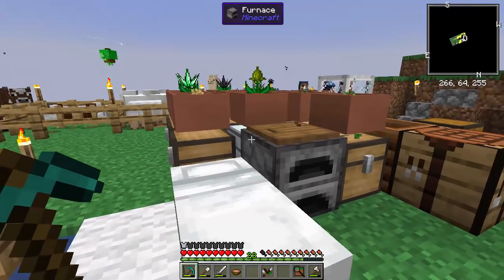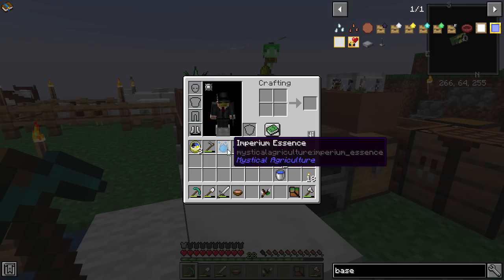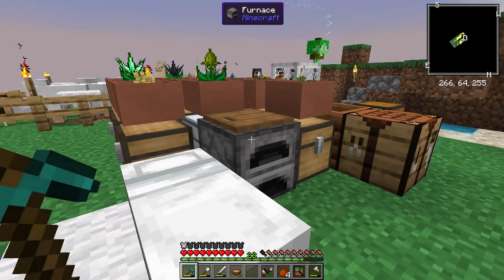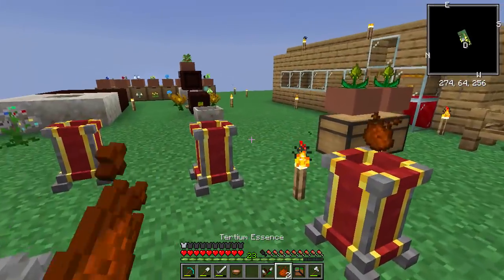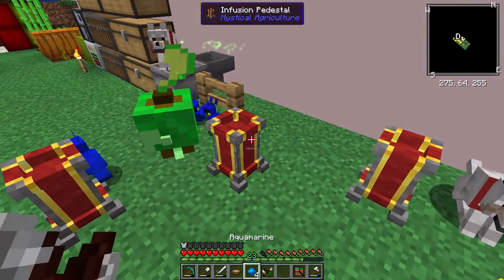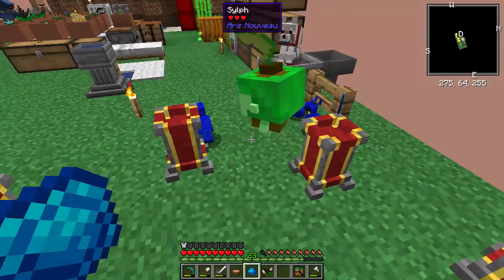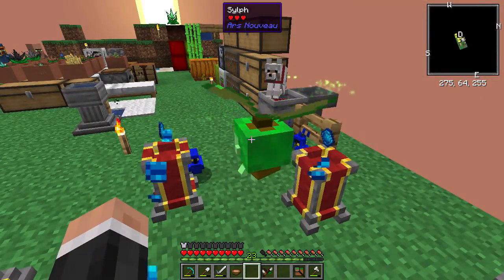Tertium, okay, which is fairly easy to do now. Look at that, bam, lovely stuff, pretty easy. 1, 2, 3, 4. 1, 2, 3, 4. Nope, you in there. There we go. I've got, yeah, another.